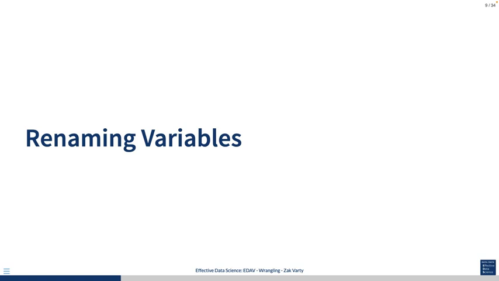So after having looked at your raw data, you might have to deal with some variable names that are in an uninformative format, or that contain characters that don't play nicely with computation. So things like spaces, for example. This is why being able to rename variables is going to come in.